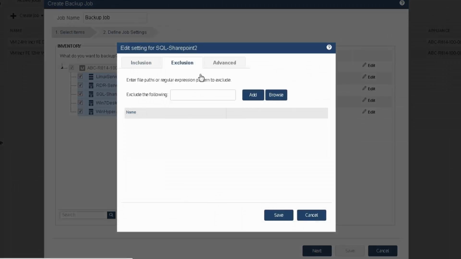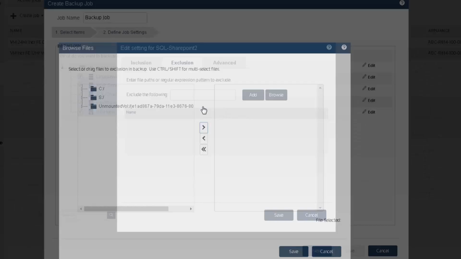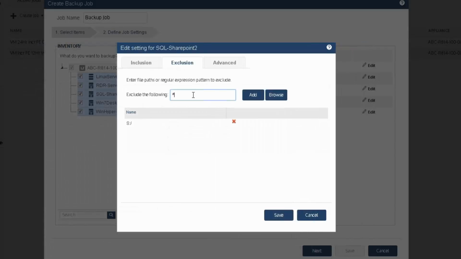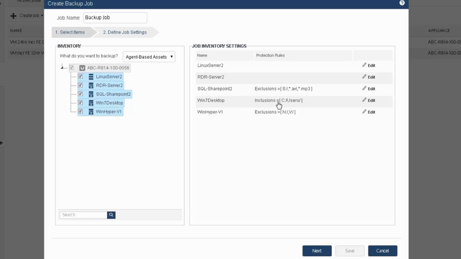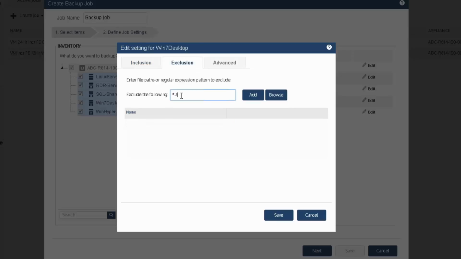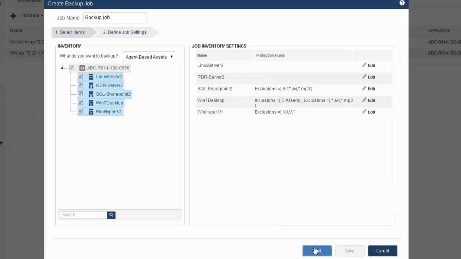Maybe once again, just to show you one more, maybe on SharePoint, no, I don't want the S drive. But now also maybe on this machine, I also want to exclude some wildcards. Maybe I don't want AVIs or any MP3s. Now that's also a good list to put on the workstation, so you can also do that over here. You can say, maybe I want to do an inclusion of users only, but yet I want to exclude AVIs, MP3s, those different types of iTunes-type extensions. We're going to go to the next screen over here.